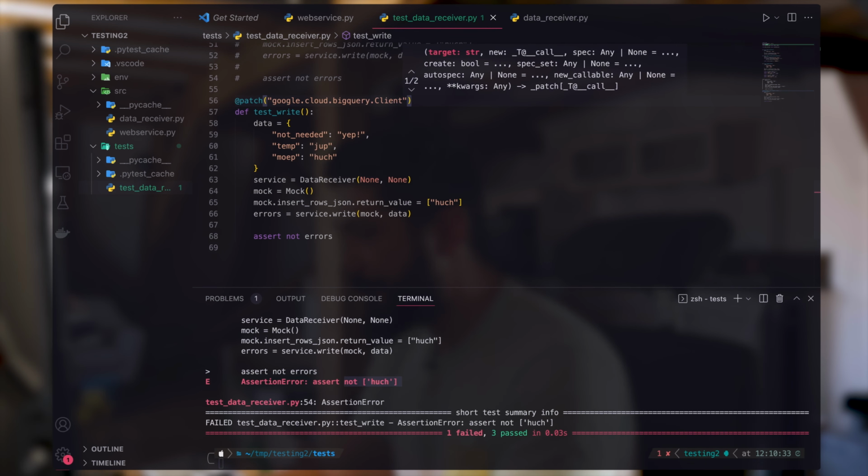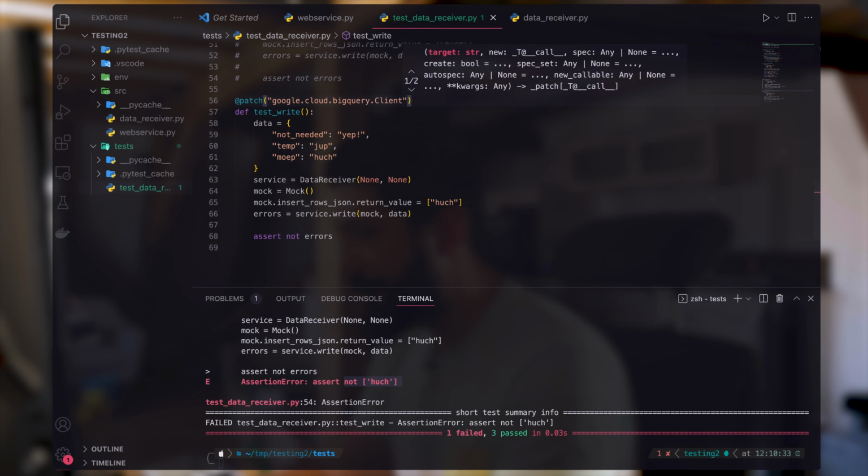And again, it's possible to use this patch method or this patch decorator, but I would rather not use it. I would rather make sure that my code is written in a way where I can pass the external dependencies as parameters to either the constructor of the class or to a function or method, so that it can be more easily switched up in tests.